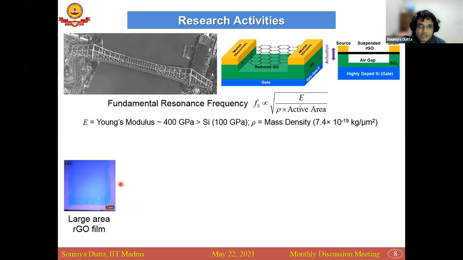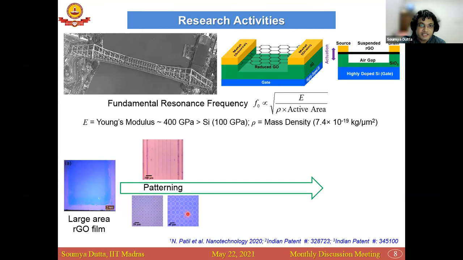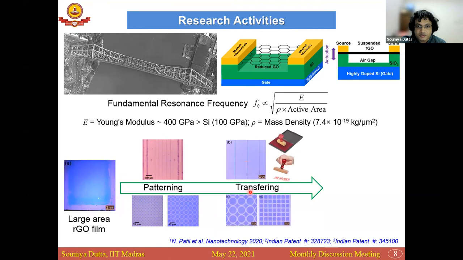So whatever size you want for making a device, it should be isolated, and you can make a nice pattern on that. Now, this is also not enough because it is not the substrate. This substrate is made for this particular film. Now, if you want a different substrate where the devices will be fabricated, you have to transfer it there. So you need to have the transfer technology also. Okay, so you just transfer it as it is, as a pattern structure, onto different substrates.